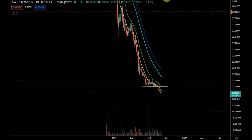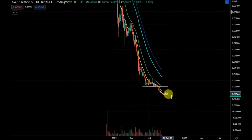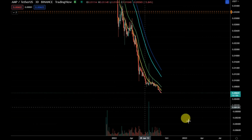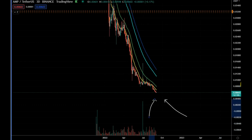I would be more inclined to look for more of a bottoming process, like maybe this forms a base here, for example, and then you look for that base to bounce back up. At this point, for me, it's a little bit risky and a little bit of a knife catch to be buying here right now. Maybe I could show you an example of what I'm thinking about.